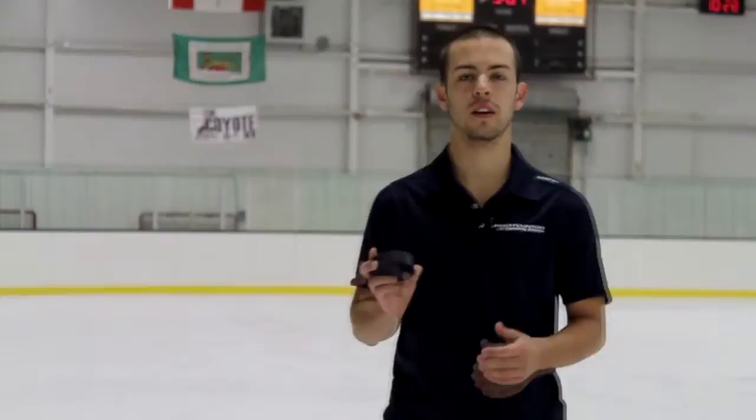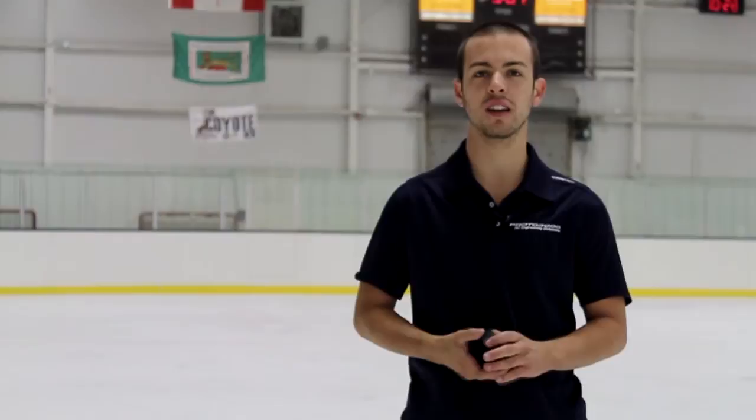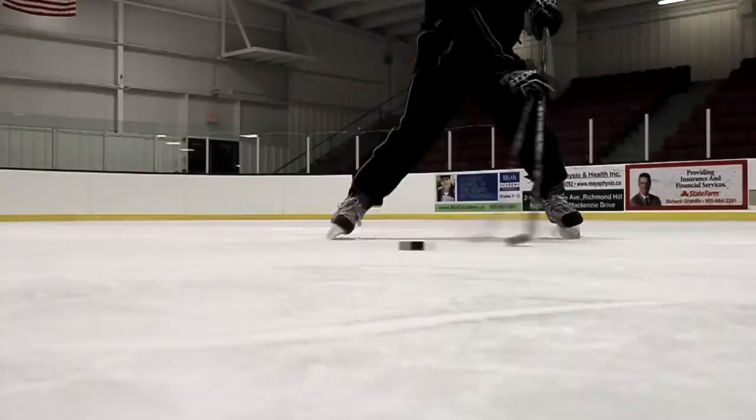The next step was to test out its performance. Hey guys, Daniel here with Proto 3000. We're at the rink today testing out our 3D printed puck. We've got our buddy Jeff, who's a former AHL player, to help us out with some friction and high impact testing — see how this thing holds up to a couple of slap shots. So let's get started.